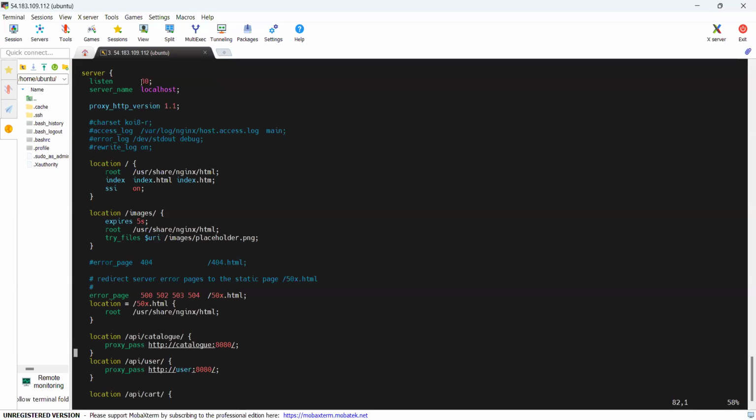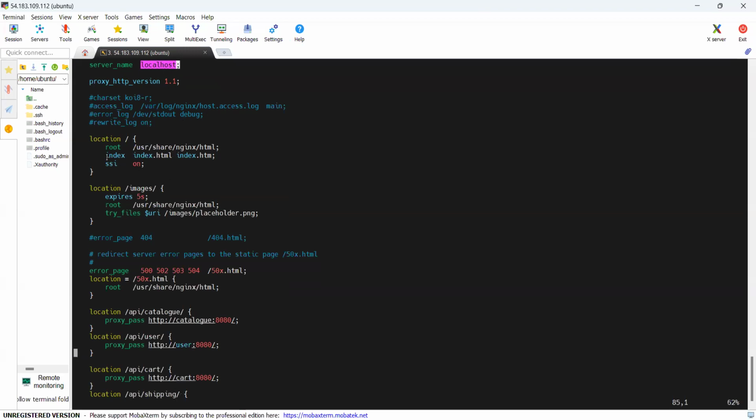The listener is default port 80 for nginx. Server name is localhost, our current machine. So next it is finding index.html. We can change it to some other name, that is the default. This is the root directory, you already know.